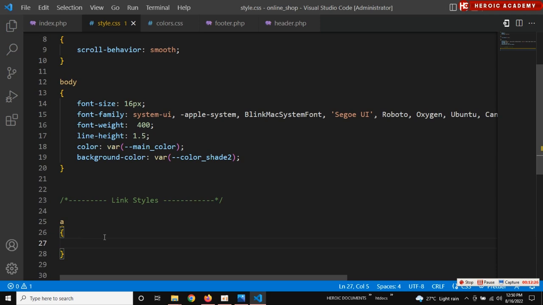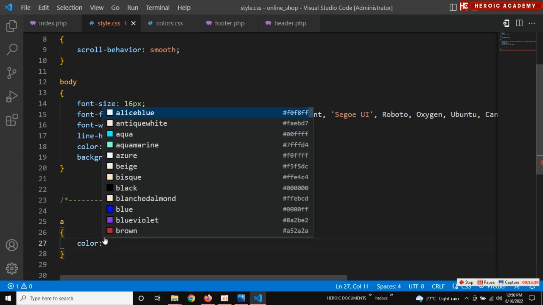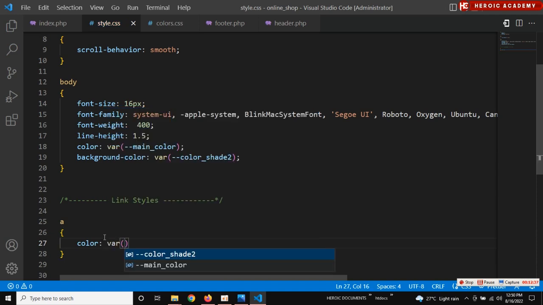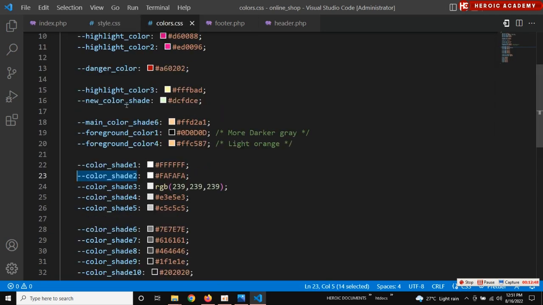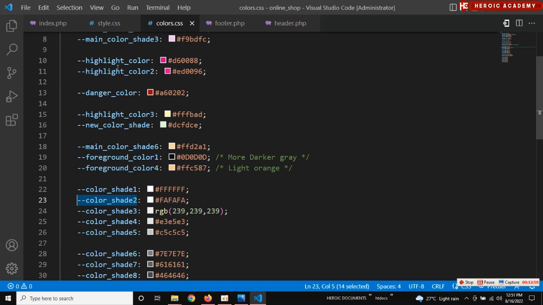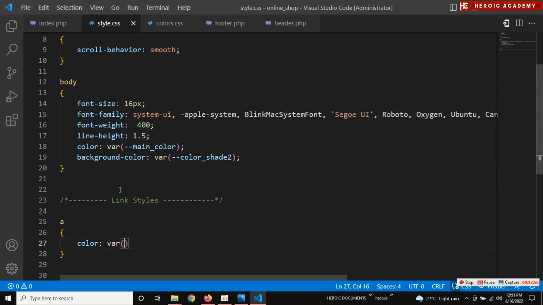We're going to give it a color, just the color for now. The color will be the highlight. The link will have highlight color. So let's go and get the highlight color for links. Whenever we have a link, it will have the highlight color. Come here, look for the highlight color. This is the main highlight color, this one. Get it? So you can now see how we're using the color variable.